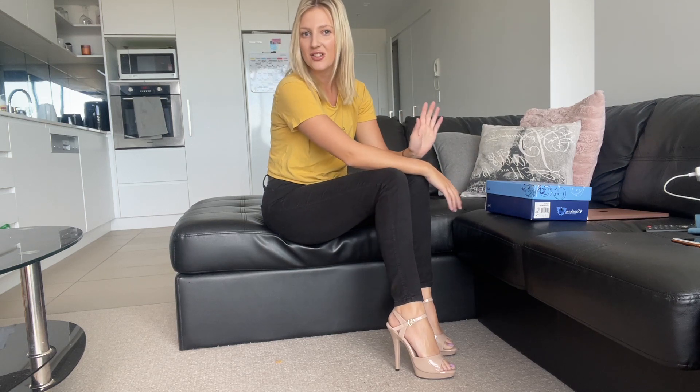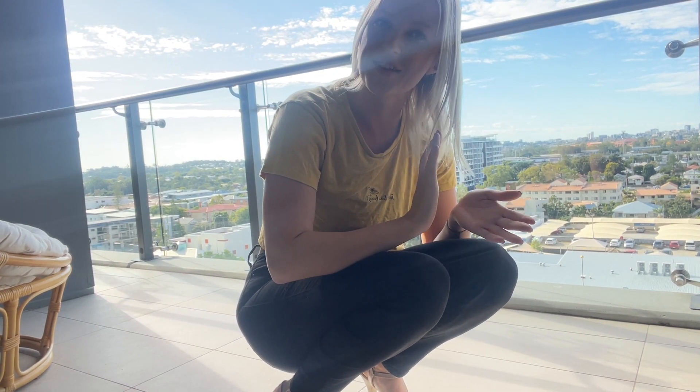I'll take you guys for a little walk so you can see these in action — I'm just going to change the location. I might take you out and show you the view on my balcony. So guys, these are the Fabelicious in action. I'm so sorry I can't be all in the frame because of my landscape phone, but I'm trying to be tech savvy — you guys know I'm practicing.